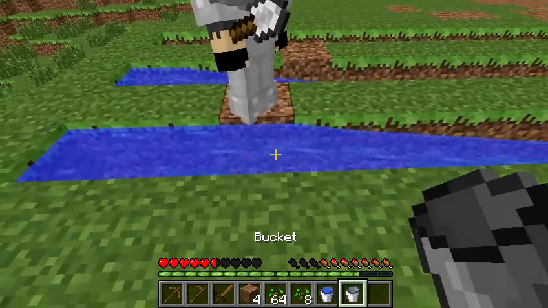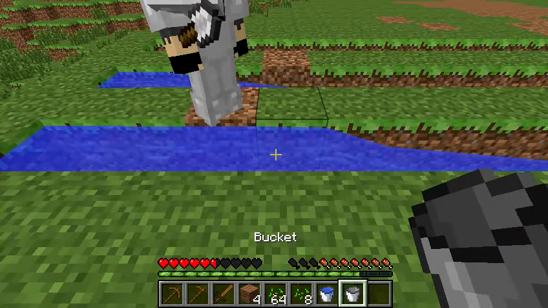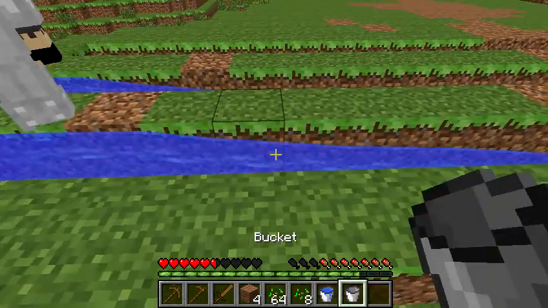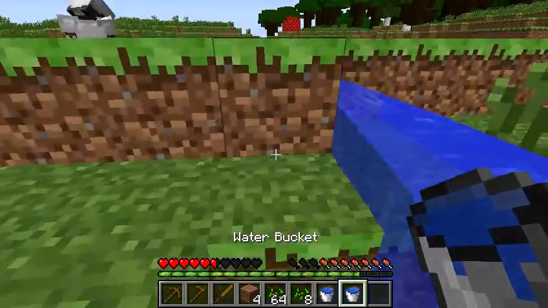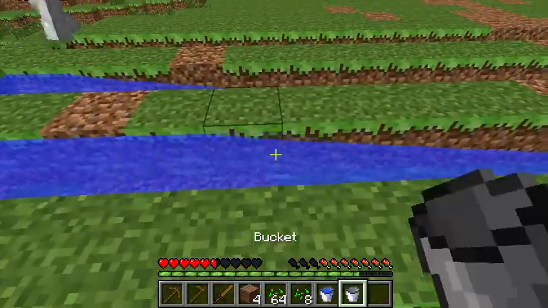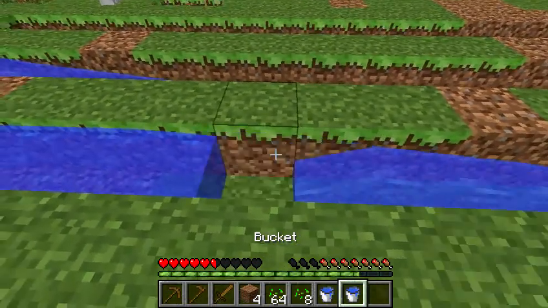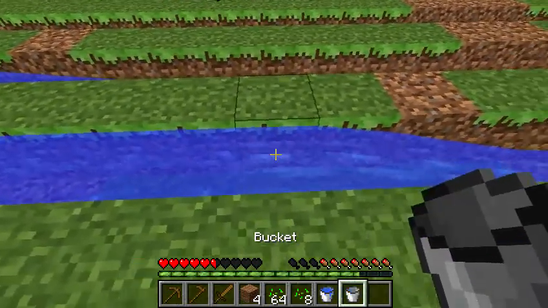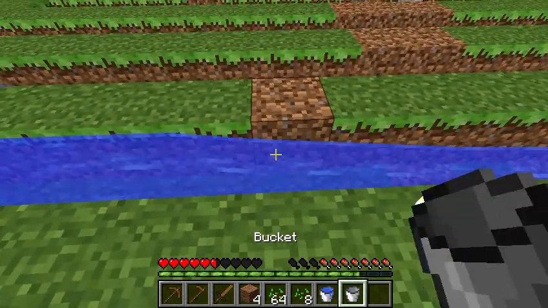So if you put water in every other block, you can keep drawing it back and forth. That's just what they want you to think, Austin. You don't have to run back and forth, you know what I mean? Yeah. It's just for simplicity reasons. Simplicity reasons? They have an infinite water glitch. They could really use this in Africa.